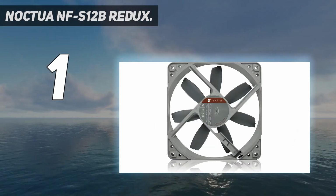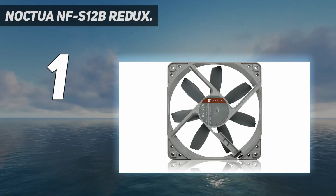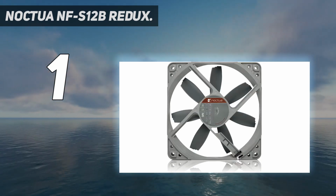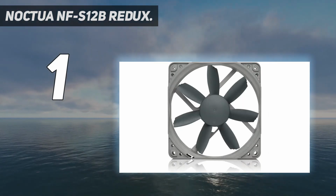The problem, until recently, was that buying Noctua fans meant committing yourself to an ugly khaki and mud color scheme straight out of the 70s. Noctua was the definition of function over form, an engineering wonder that would impress any enthusiast who looked at your PC but disgust everyone else.